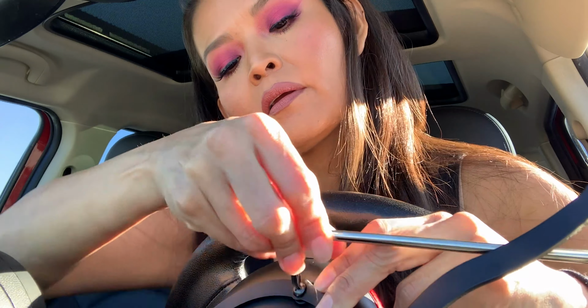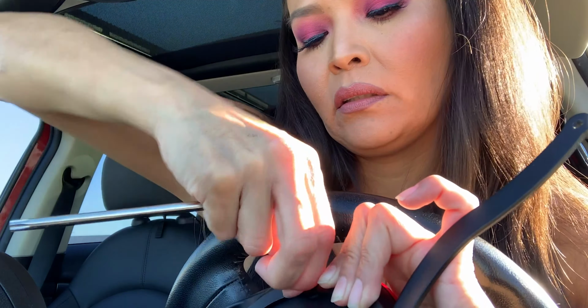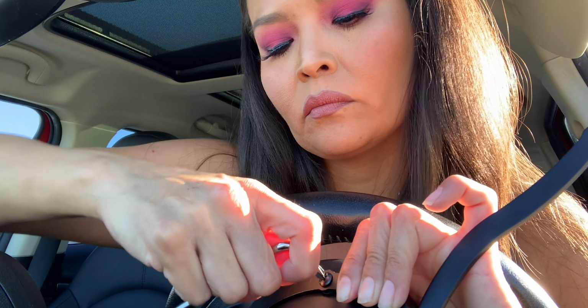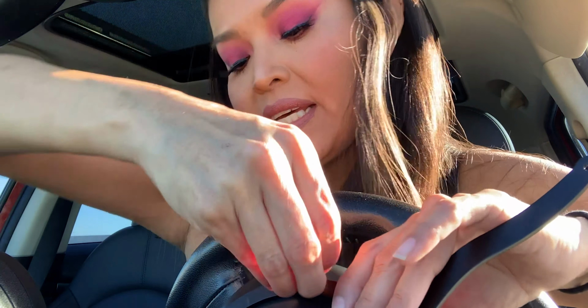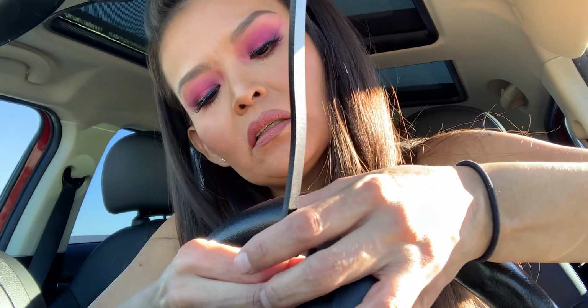Okay, we're getting there. Seriously, this does not look like it's going in. Okay, there it goes. I think now. Okay, I seriously don't think that went in. But this one went in fine, so what is the problem, broski? Maybe it doesn't even need it. Maybe we don't even need that spacer. Now I can't get it out. Dang it! Are you serious? I don't think this is catching.